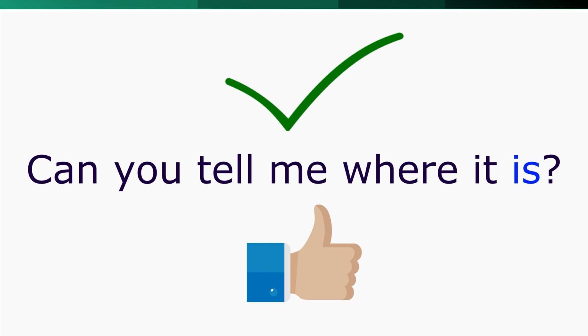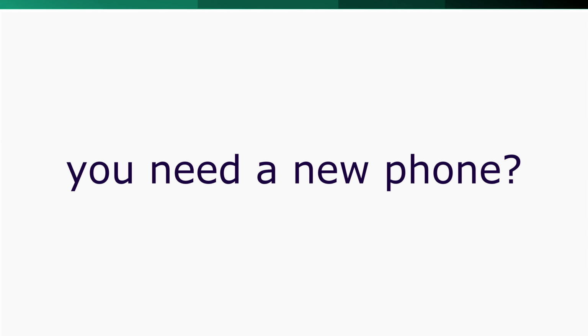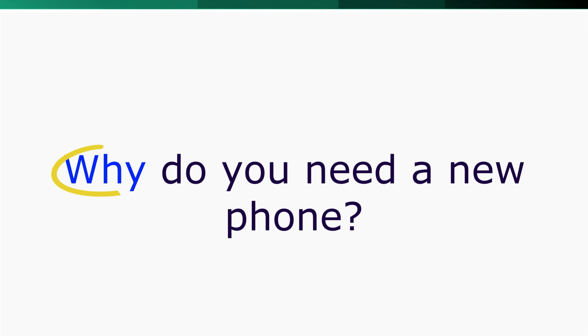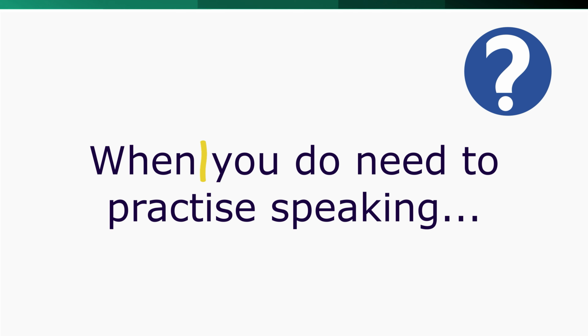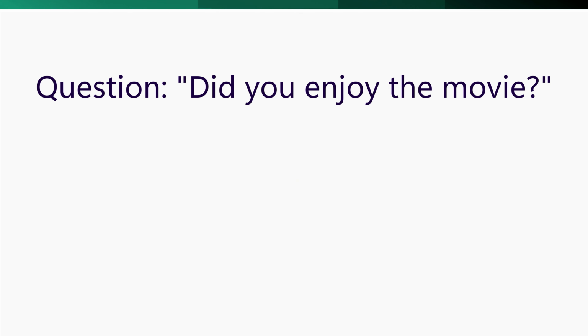Now just to give you a summary, a question will typically start with a verb, an auxiliary verb, before the subject, which is usually a person or a thing. Sometimes it starts with a question word, but there's usually a verb before the subject. So is this a question? No. How about this one? Well, yes, it is. When a question starts with a verb, the answer is typically either yes or no.